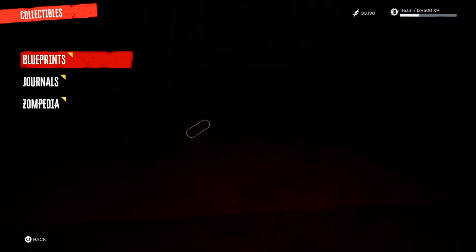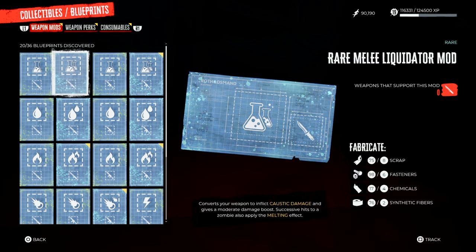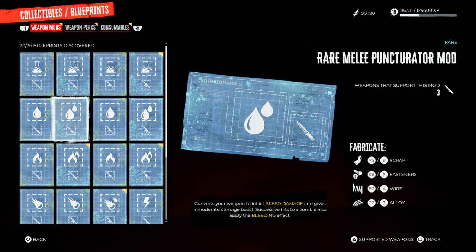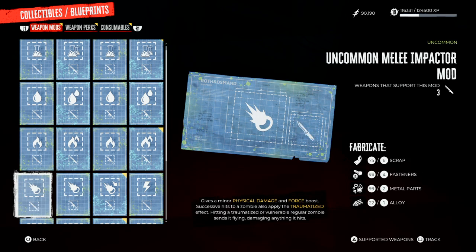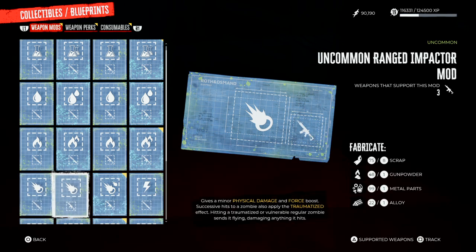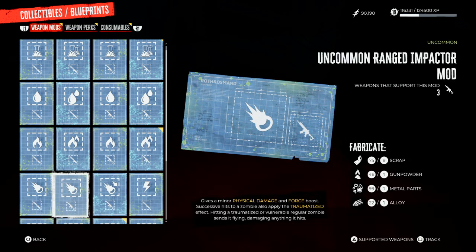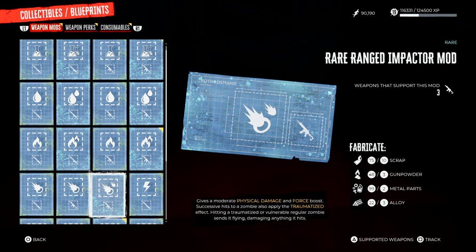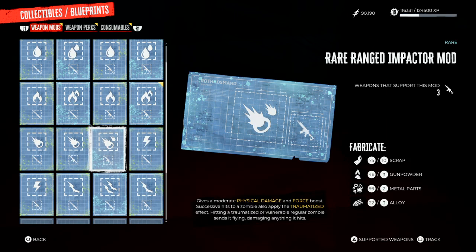Challenges, collectibles. Okay, we have this rare melee liquidator. This is the one with the double impact. This is an uncommon melee impactor. Uncommon rare range impactor mod. I guess this is range, so that means we can put this on rifles. Yeah. Okay. I think we want that because we saw that on the nails and it's doing a tremendous amount of damage.